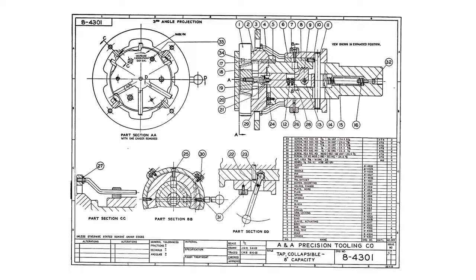Let's go back to this drawing from our first video. We'll pick a part here, let's look at part 27 which is just a nut. You can see that part 27 is located on this section view labeled part section CC. Part 27 is the only bit of detail provided on this part section. So the sole purpose of this section is to show part 27. Section CC is this section up here.